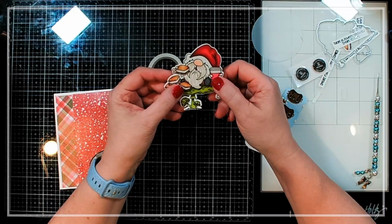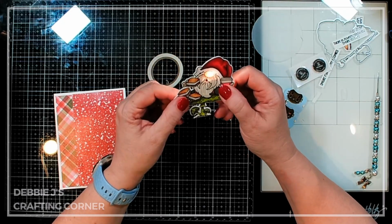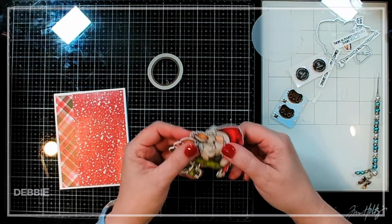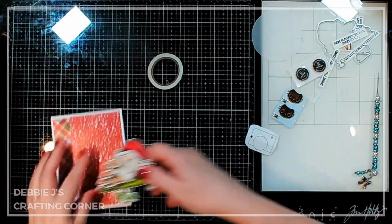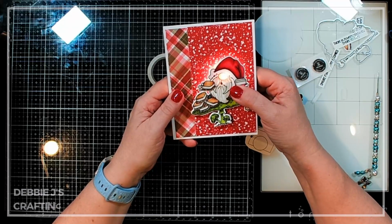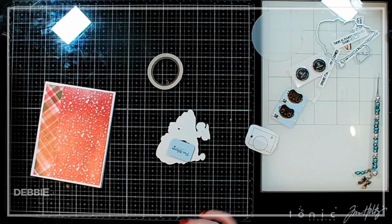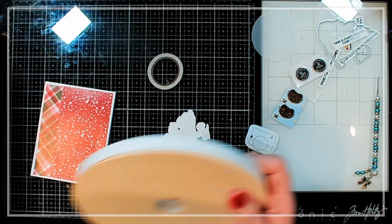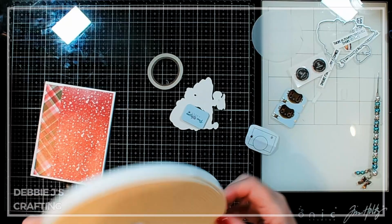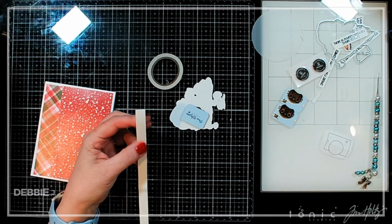And now when I press over here on his coffee mug, his little nose lights up. Now, one thing I am noticing is there's quite a bit of light shining around everything. If you want to block that, and that's what I'm going to do, we're going to use some tape. So I'm taking out my Pear Blossom Press foam tape, which is double thick, so it's the perfect thickness for our lights.